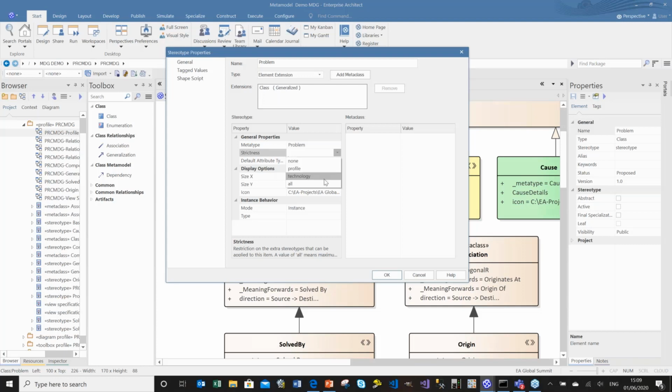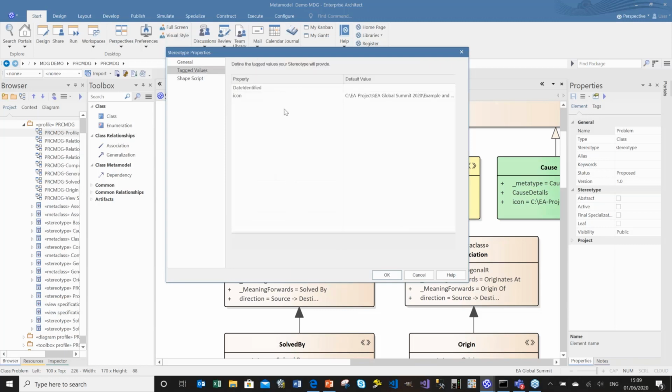So if you put it onto all, no user will ever be able to use a stereotype other than the one you've got there. They can't add it or modify it. I've got a feeling as I've used generalization, I've inherited all from the stereotype. Size X, size Y, I wouldn't really bother because EA will give you a default size if you want. Here is your icon. And as you can see, it is a hard-coded path.